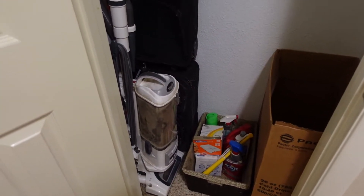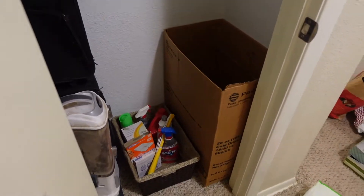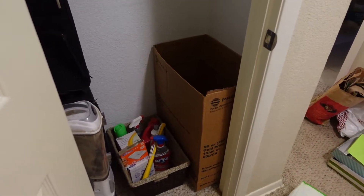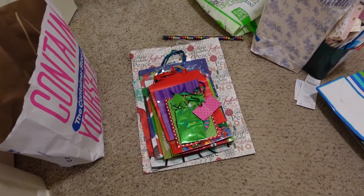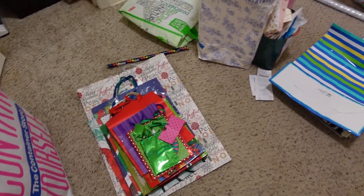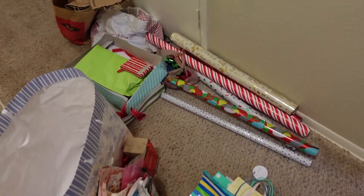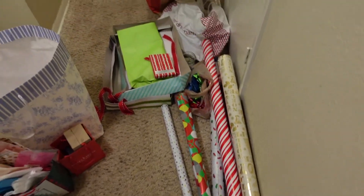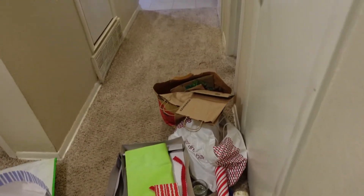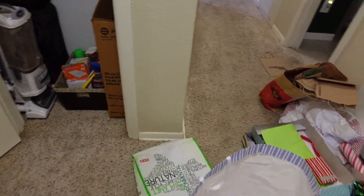The cleaning supplies are still there and I've snugly tucked away the box which will hold all the gift supplies. Once I've gotten a handle on all of my inventory, I sort it by Christmas and other, which includes wedding, baby shower, and birthday. I've got all my wrapping paper together, my boxes together, and I already had my bows tucked away in a bag, but I've also got some straggler tissue paper, so I've got all that together now.